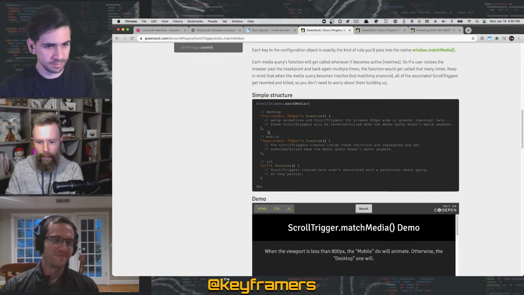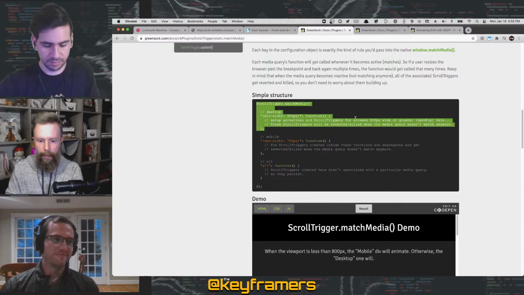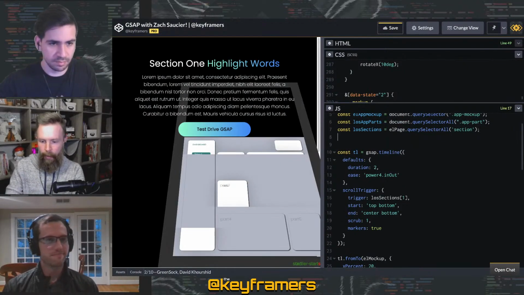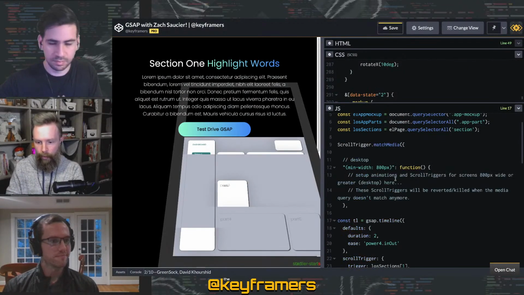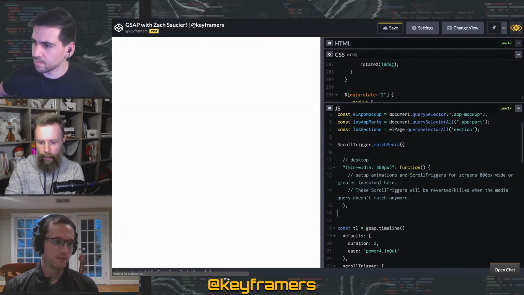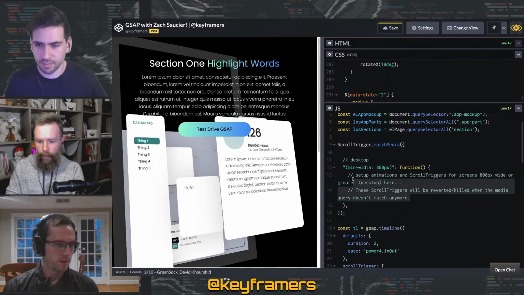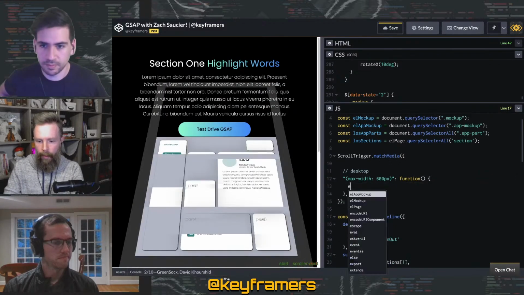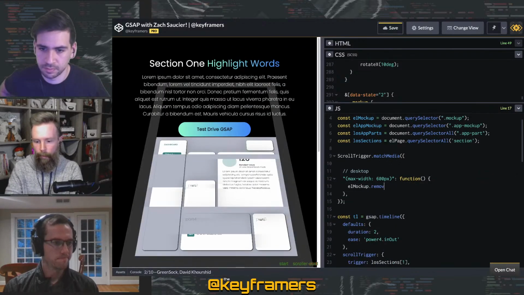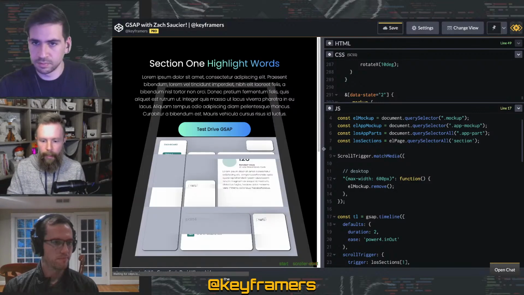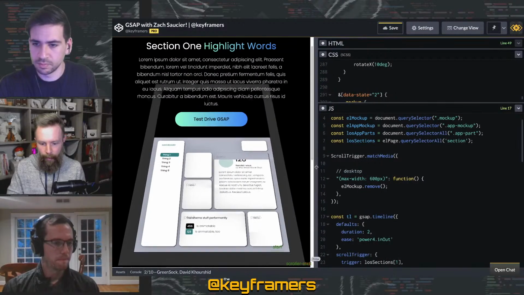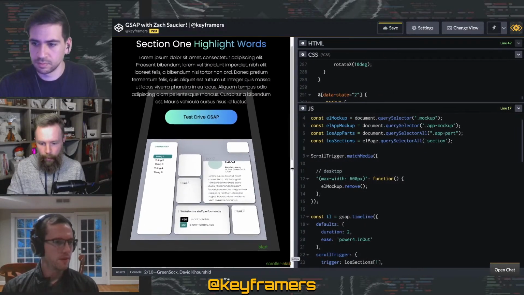That's awesome. Yeah, so we could completely hide this element unless it's visible. So let's see, is it GSAP.scrollTrigger or just ScrollTrigger directly? Yeah, ScrollTrigger.matchMedia, okay. And then we could say max width, 600 pixels. We could say el mockup.remove, and that doesn't work in all browsers, but that's a good quick way. So let's see, 600 pixels.